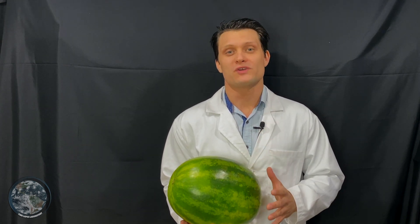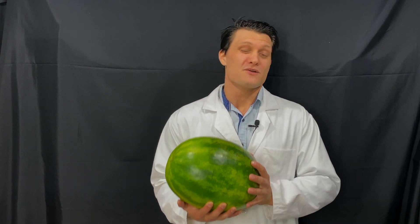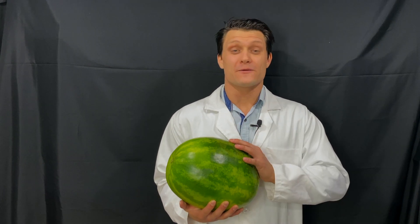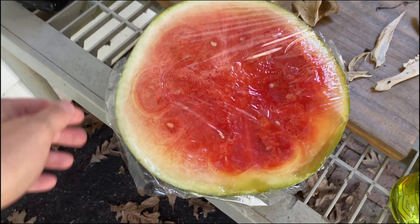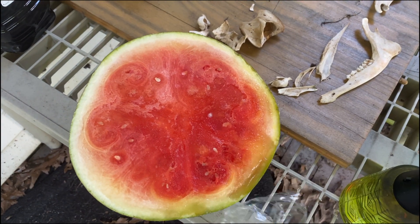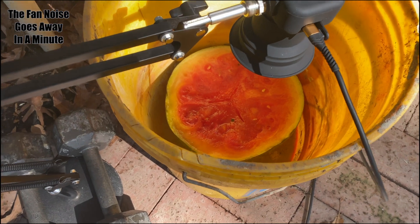They're a great summer treat. They have a nice hard exterior and a nice red flesh inside — it's very sweet. They're about 92% water and if you're anything like me, sometimes you forget they're in the back of your fridge. I had this watermelon in the back of my fridge and it started to go bad. I thought it would be really interesting to see how something with such a high water content decayed and thought it would make for a really interesting time-lapse.